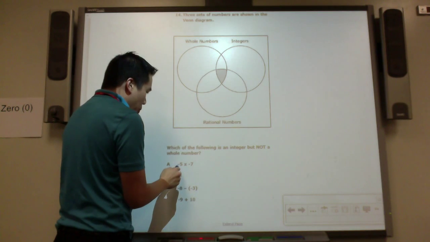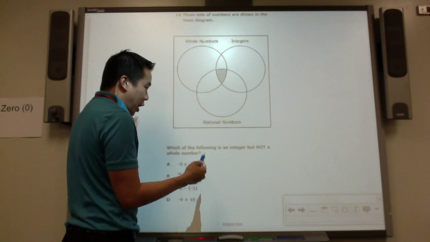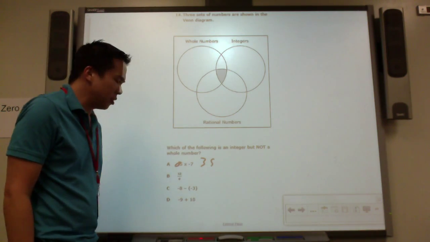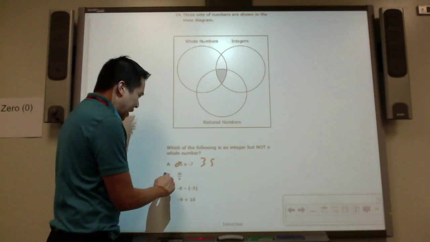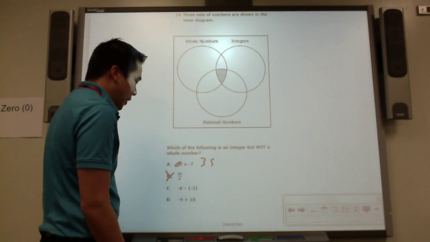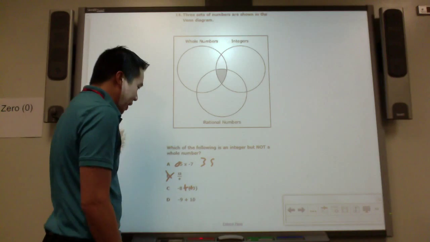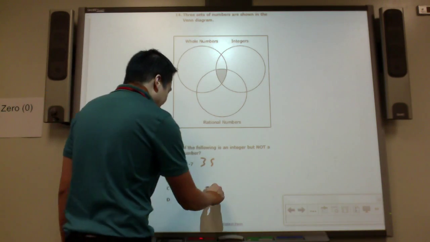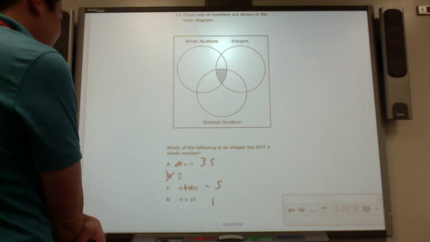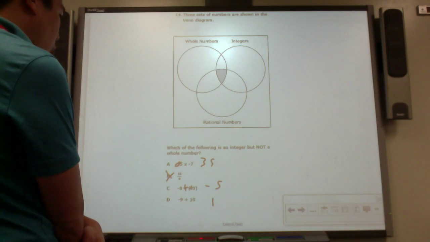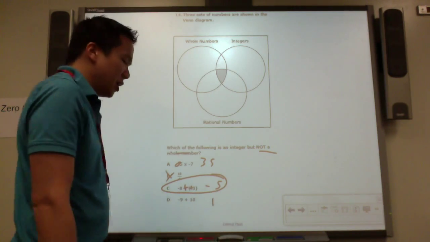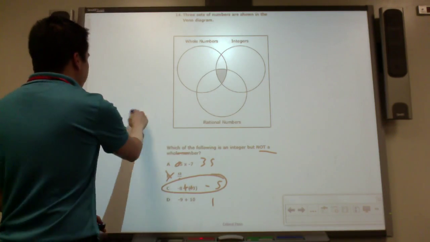Let's solve each one. 5 groups of -7 is -35. Opposite of it, remember, opposite is 35. Can you take 12 and divide it into 0 groups? That's impossible, undefined. Next one. How do you subtract again? Add the opposite. So we have -8 with 3 positive. That's -5. You have 9 negatives, put 10 positive, you have 1 more positive. So which one is an integer but cannot be a whole number? This is not a whole number, because a whole number is positive. So C is the answer.